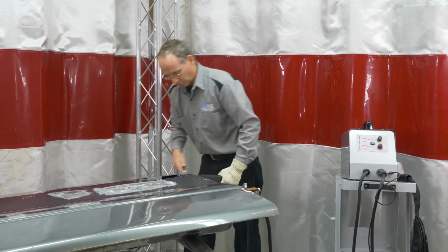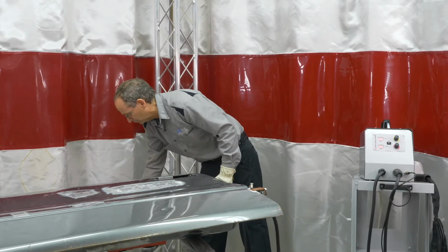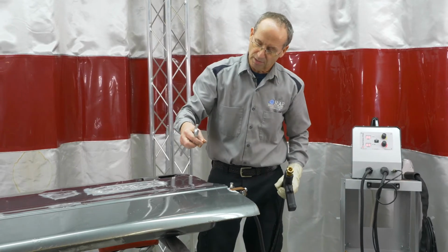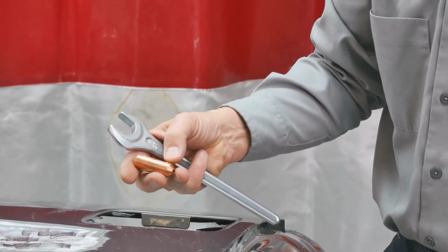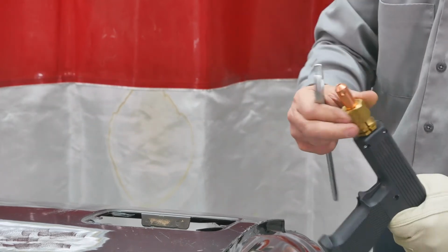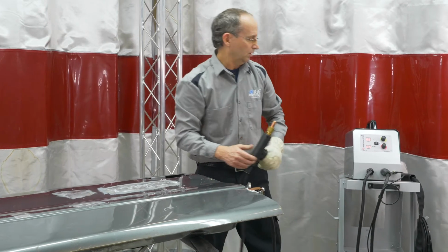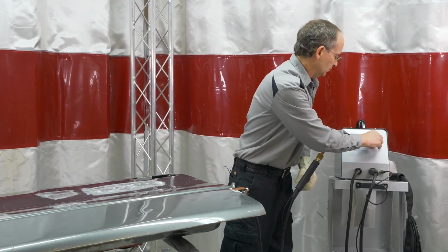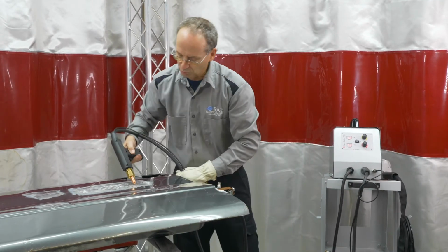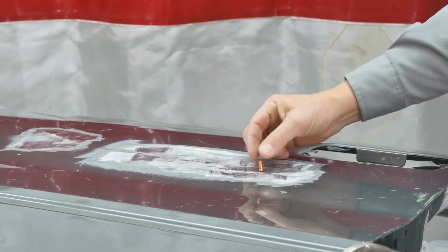Then the other piece that we can do are the other studs. So this tip that is going on for studs actually has a hole in each end. One is marked 5, one is marked 6, so that's just for the different diameter studs that are going to be going on. Put this in here. And I do know on these that we are going to bump up power and timer a little bit, because these actually require pretty much the most power of anything going on. Weld, and then you do your little test on it.